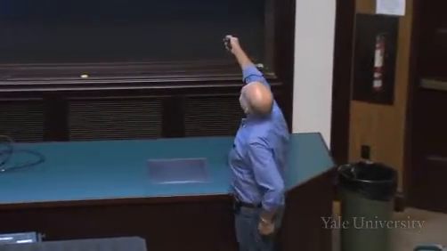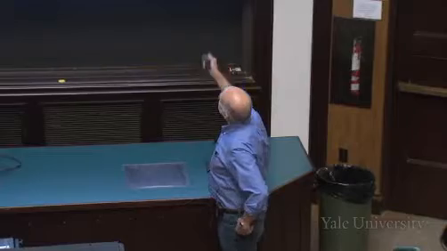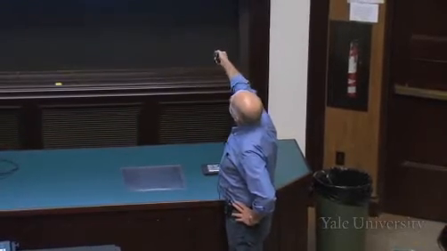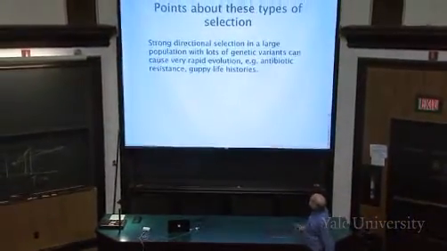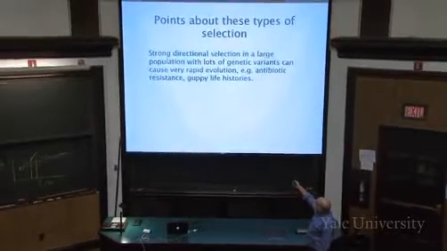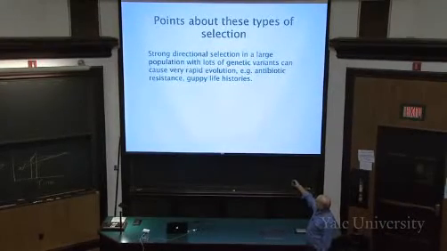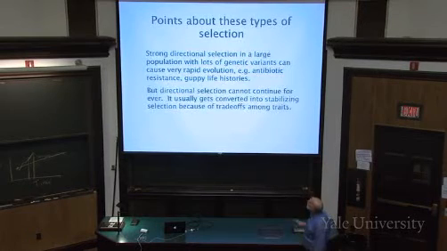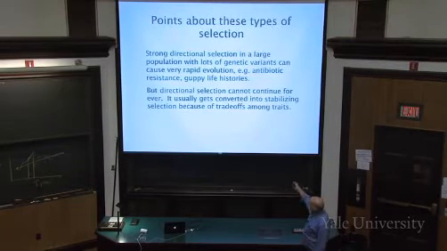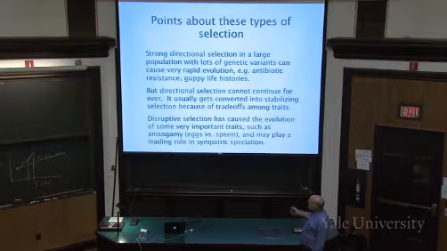Disruptive selection is selection against the mean and for the extremes. It will take a bell-shaped curve like this, it will knock out the mean value, and in the next generation, it will push it apart like that. Okay? So if we look for examples, strong directional selection will produce very rapid evolution. We saw that with antibiotic resistance and the guppy. It can continue. It usually gets converted into stabilizing selection.